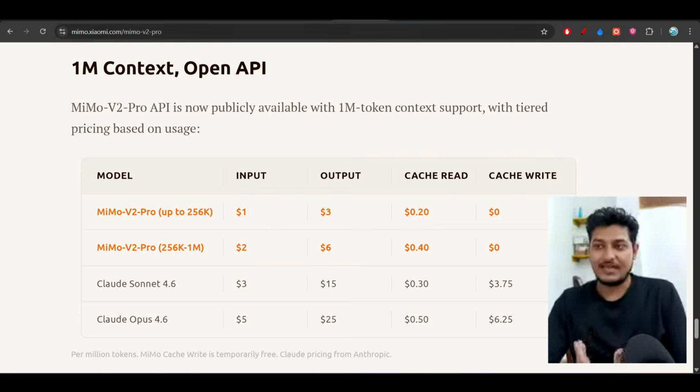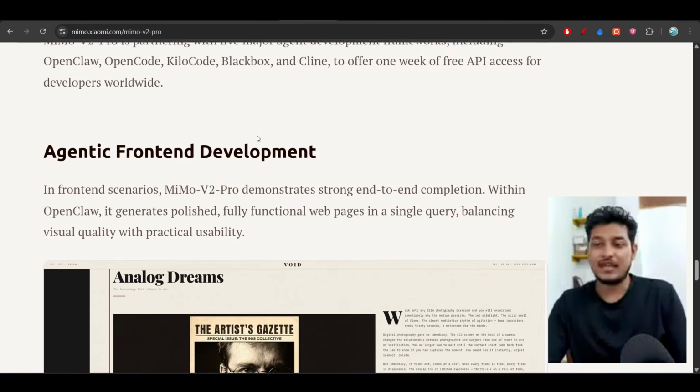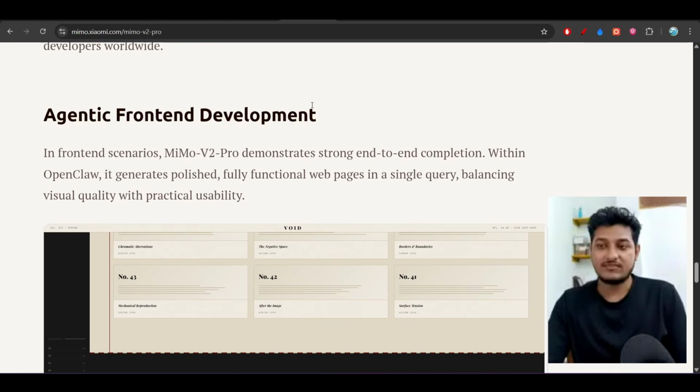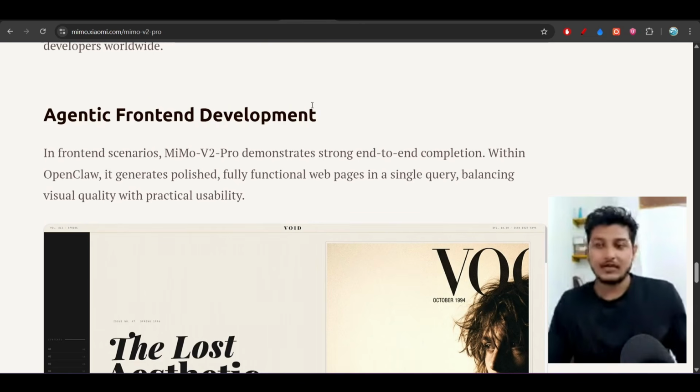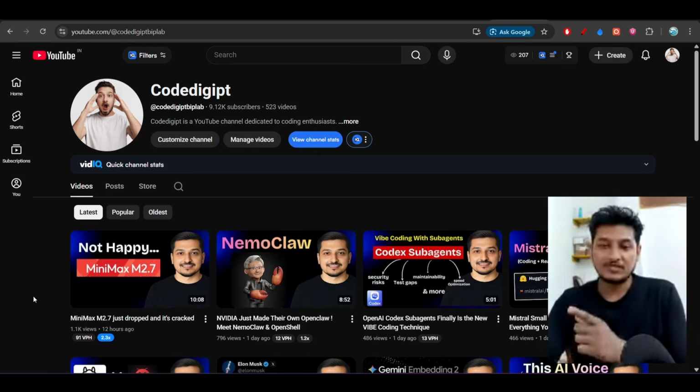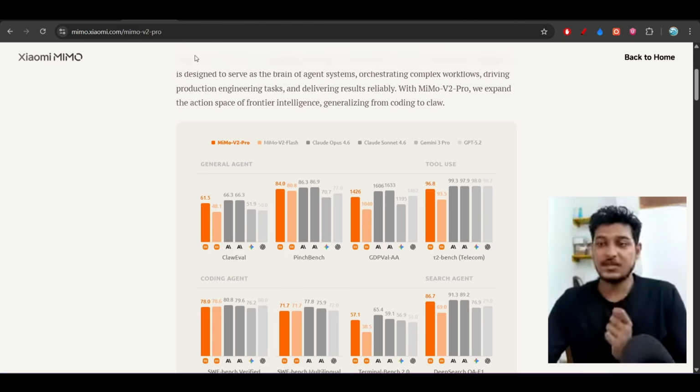And as I already told you that this model has the agentic capability, they have also mentioned this agentic front-end development. And of all the models that I have reviewed till now, like yesterday I reviewed this Minimax M2.7, and there I already discussed that I am not happy with this model, because if you compare this Minimax M2.7 output and this Hunter Alpha, which is the MiMo V2 Pro output, there is a lot of difference.